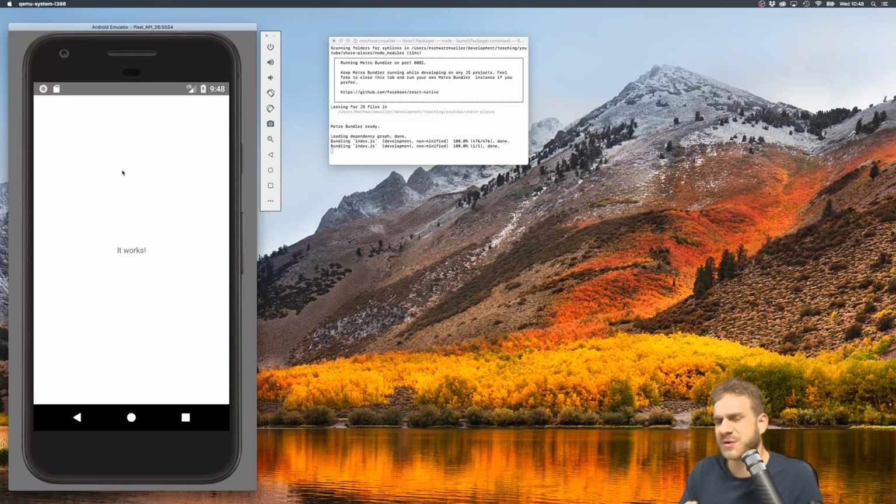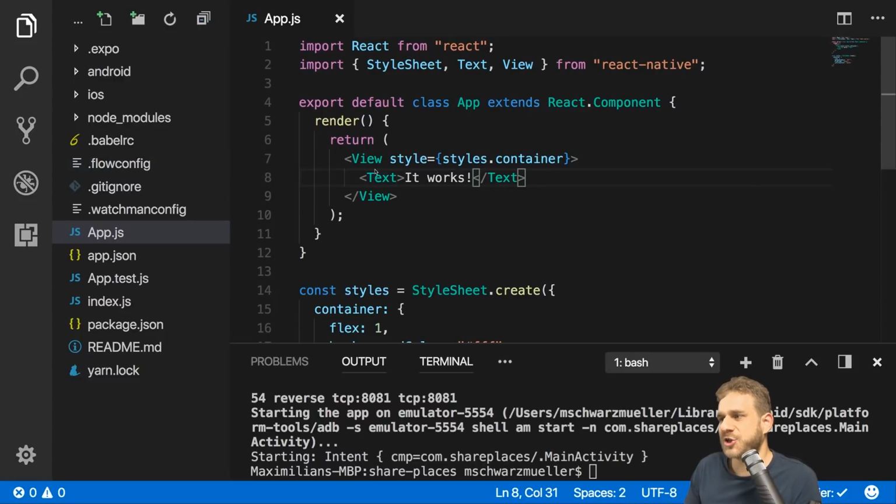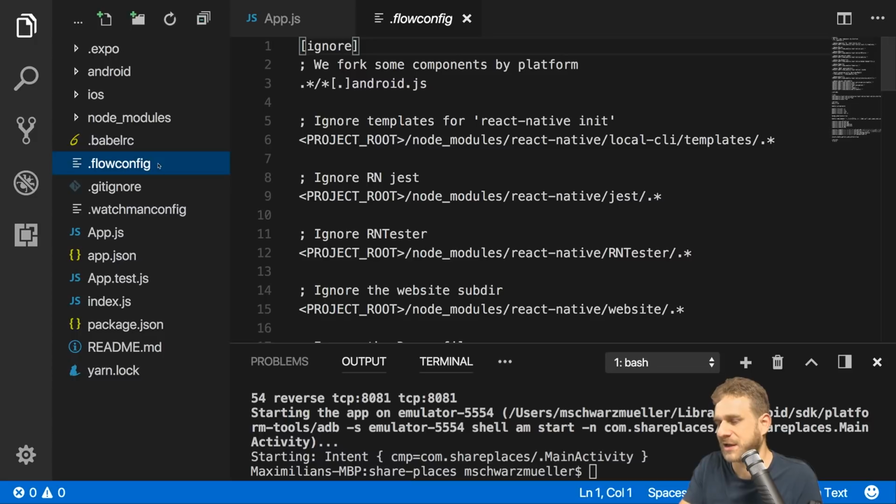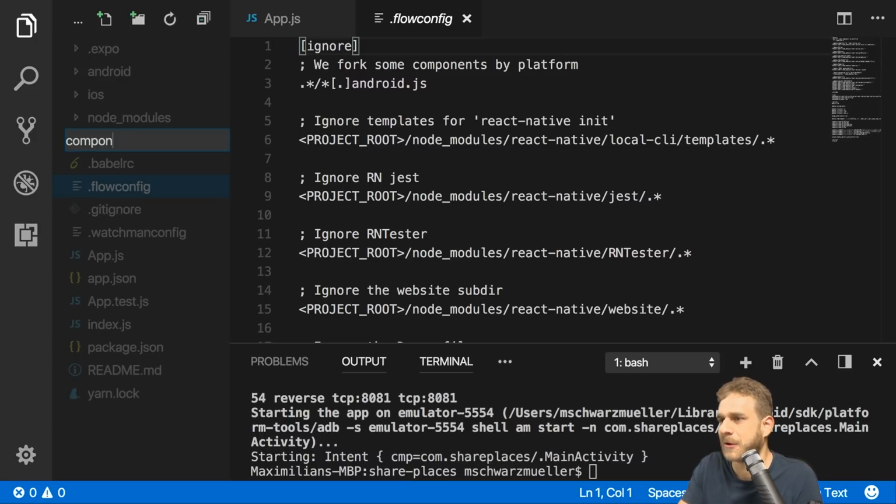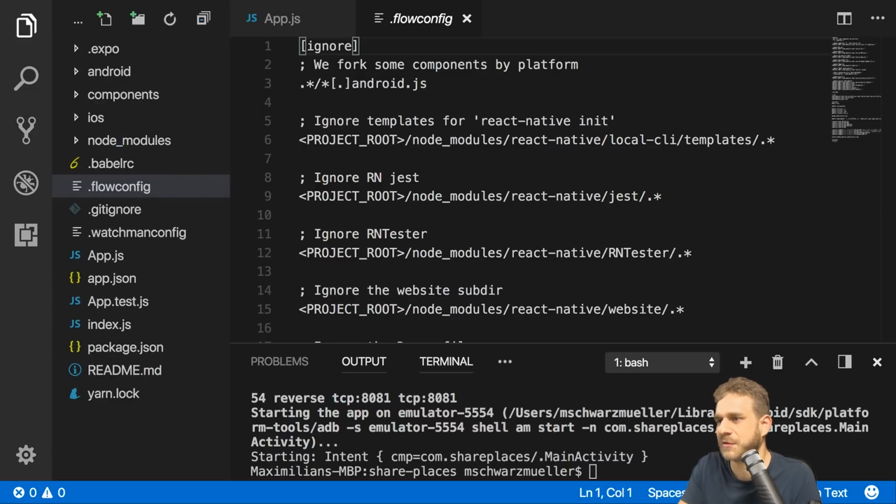Of course, we don't just want to see some text here. We want to get the user location and also then share it with other users, display it on a map, and so on. Now to achieve that, we need to have a button. And I will create my own component for this. So I'll create a new folder, which I name components. You could also place this in a subfolder, which you name source if you want.